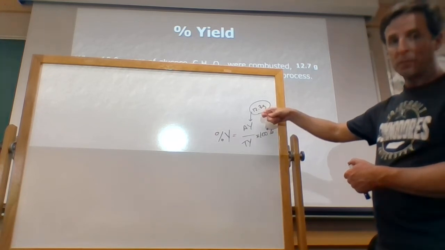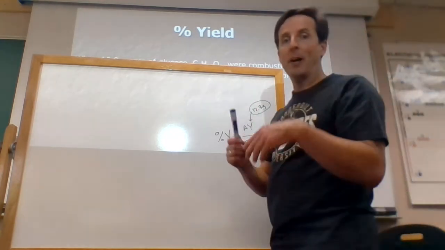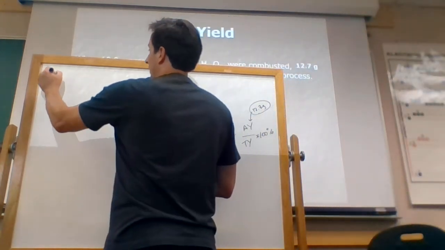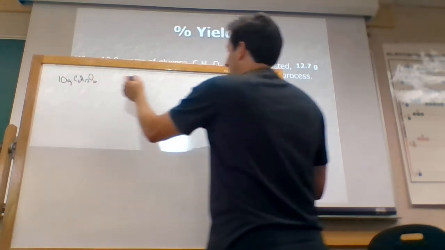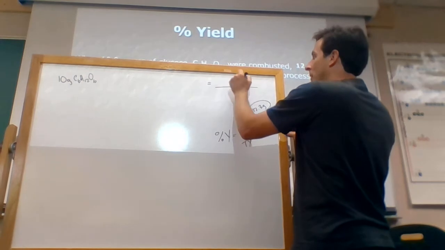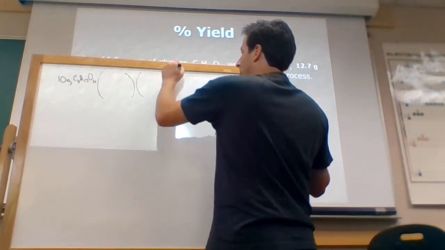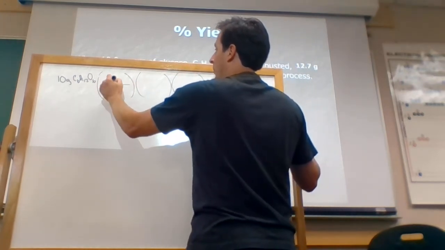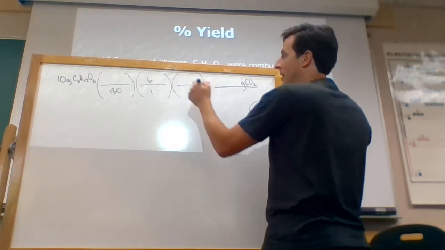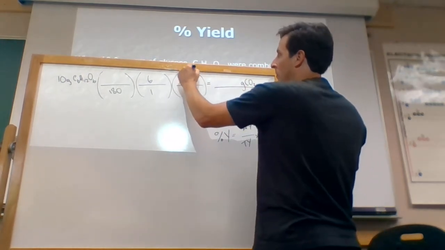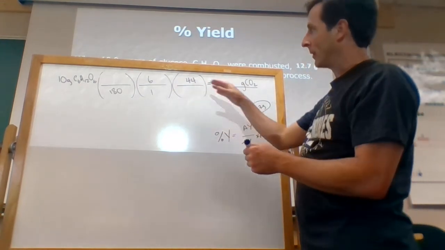They only gave me one of them. I need to solve for the other one. How do I solve for it? Well, I go back to the amount of starting material. They said that there are 10 grams of glucose, C6H12O6. I'm going to calculate the grams of CO2. Again, grams of A to grams of B, 3 steps. Divide by the molecular weight of the first one. Use the ratio 1 to 6 for the second one. And then the molecular weight of CO2 is 44. So again, I'm doing real shorthand here, but that's the overall calculation.